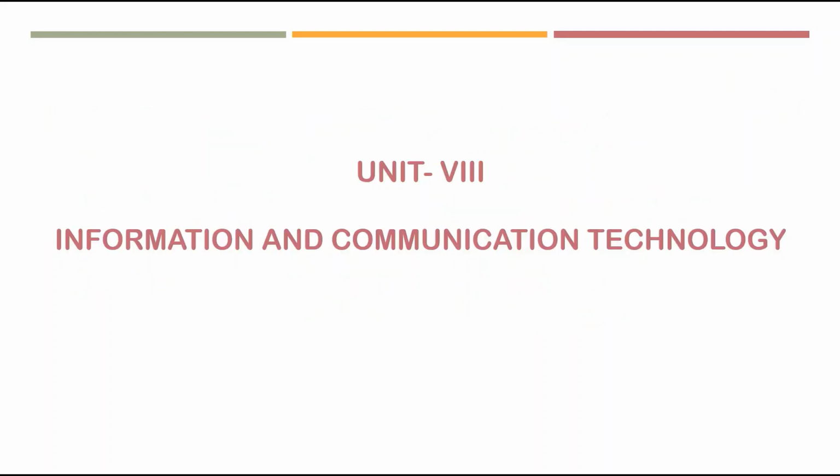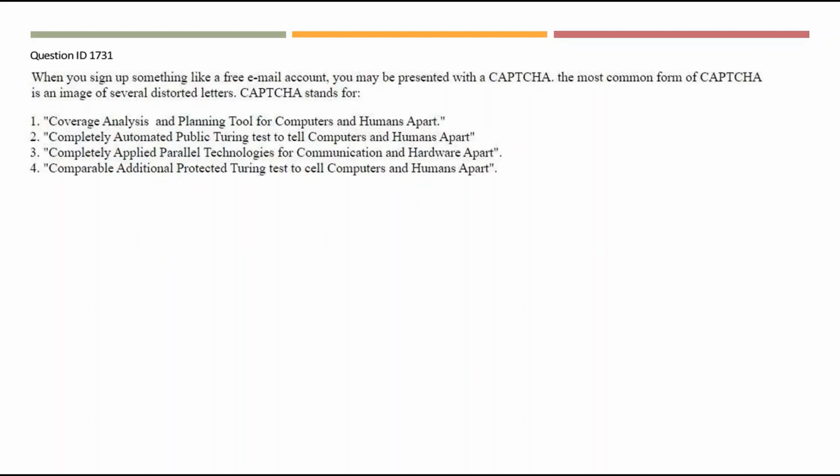Let's move on to Unit 8, Information and Communication Technology. When you sign up for something like a free email account, you may be presented with a CAPTCHA. The most common form of CAPTCHA is an image of several distorted letters. CAPTCHA stands for... CAPTCHA is a type of security measure known as challenge response authentication.